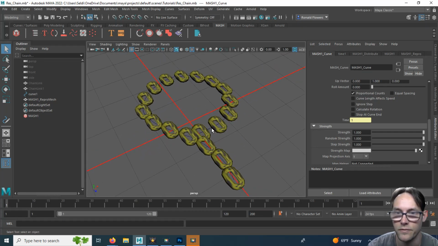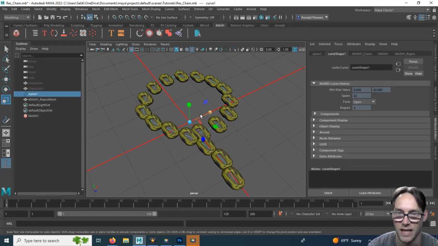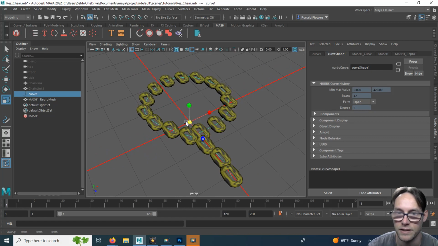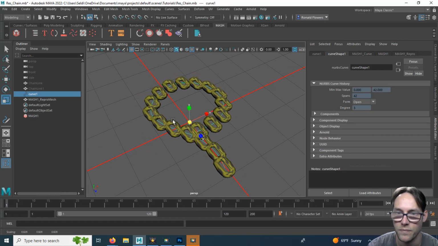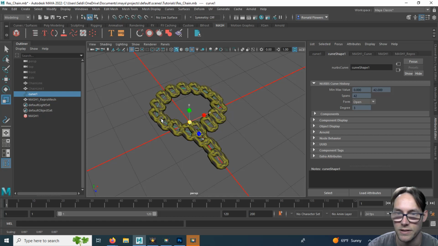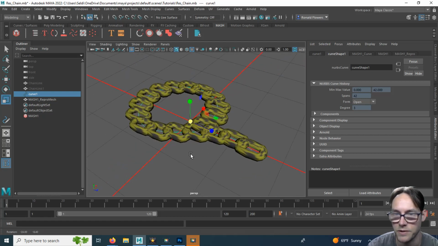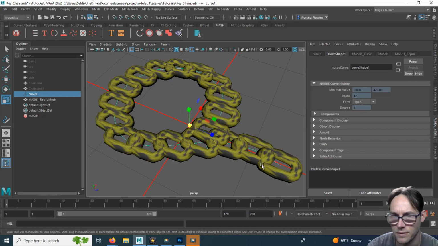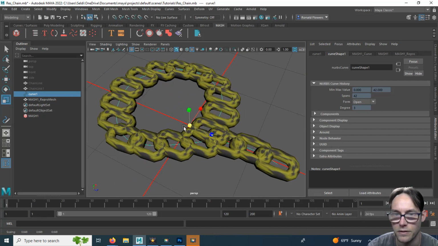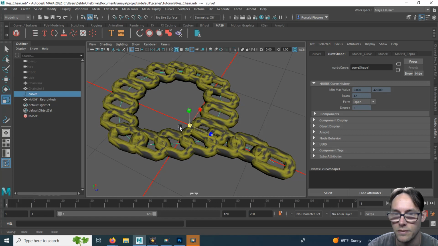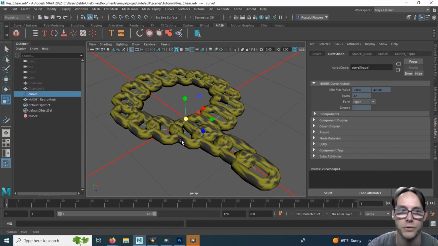So I'll take the curve, and go ahead and just scale the curve down. You can see as I scale my curve in, I can adjust the distance. I'm going to make it so that these overlap just a little bit. So probably a little bit more. Remember that the scale tool is here.